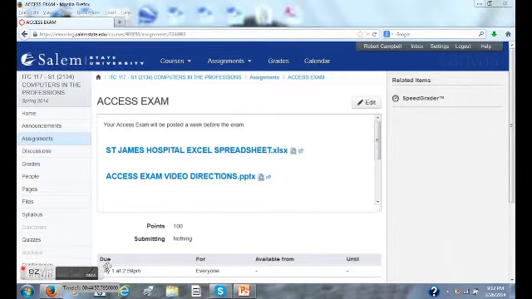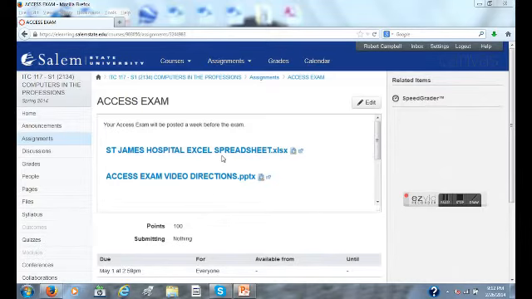Good day, everyone. I'm going to show you how to convert a spreadsheet, an Excel spreadsheet, into an Access database. You'll need to do that on your Access exam. In order to begin the Access exam problem, you'll need to go to the Assignments button, then go to Access exam, and let's begin with part one of the exam. Part one, you have to convert a spreadsheet into an Access database.